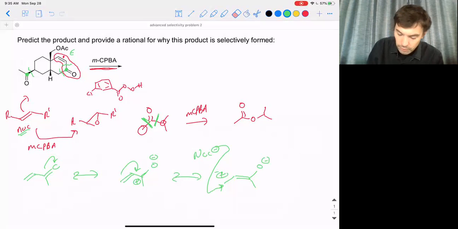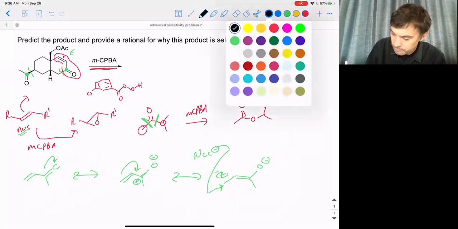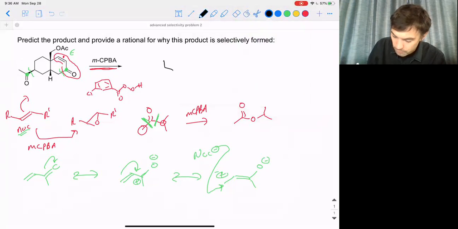Same thing is true over here. And in this particular case, alkenes usually are really poorly migrating groups. So we might predict that it would move in that manner if it reacted with that ketone. Now, it turns out in this particular case, the product is actually going to be from the one on the left.